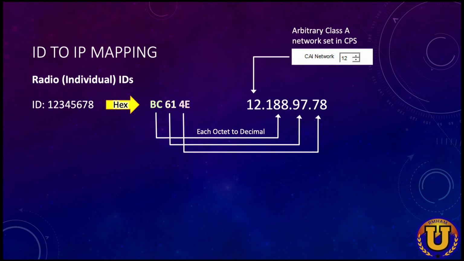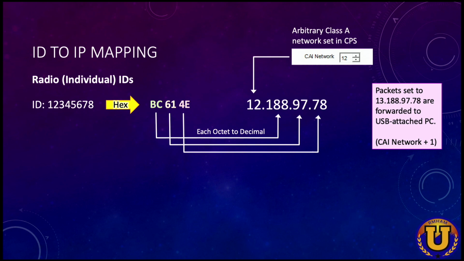The 12 is sort of an arbitrary number that gets set in the CPS. 12 is the default. I don't know why that is the case, because that is actually a public IP address that I think belongs to AT&T. They could have done 10 and gotten just as much space. I don't know. You can change it, but might as well just stick to 12 because this shouldn't actually touch the real world anyways. For groups, I'll get to that in a second.